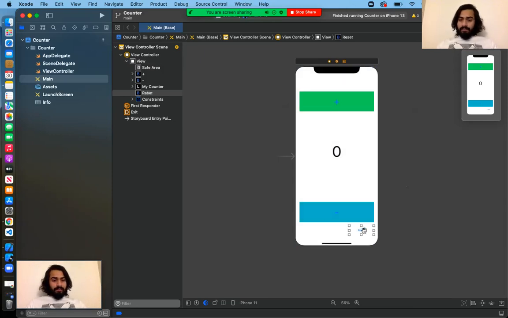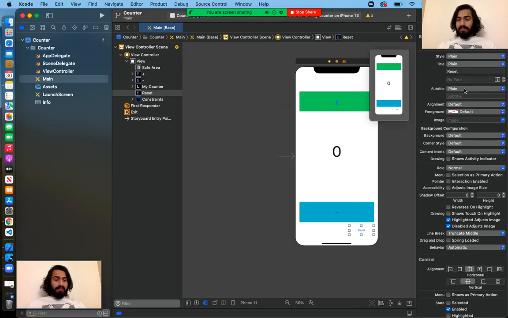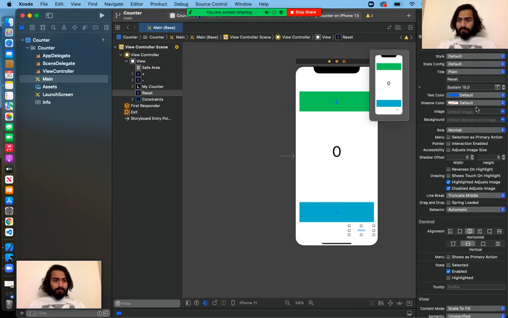After that, it's not quite visible, so we have to increase the size of that later. For that, I have to set this thing to default and increase the size. Let me make it like 20.